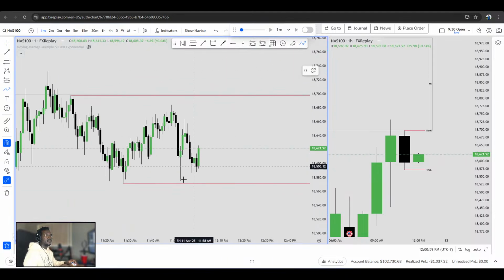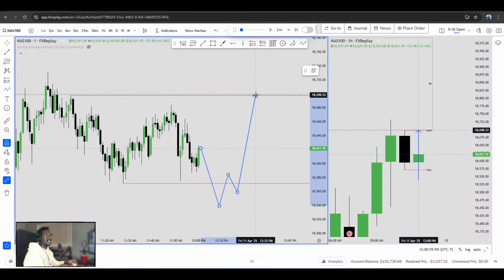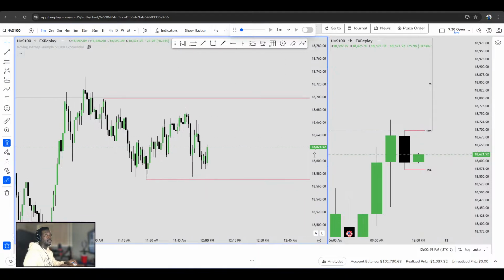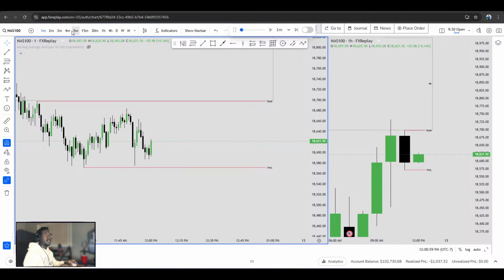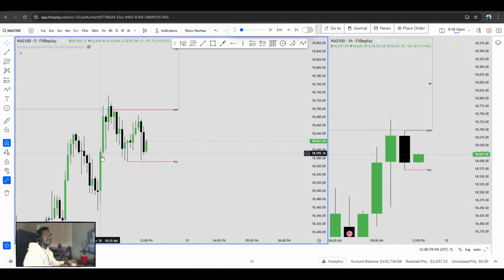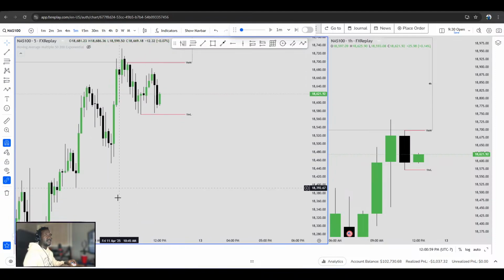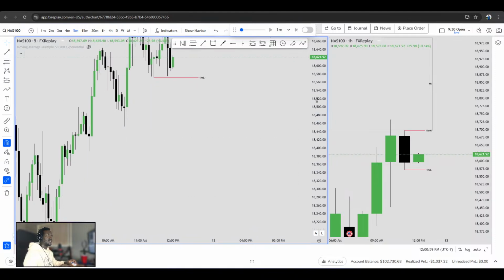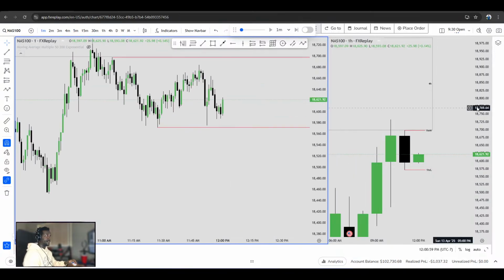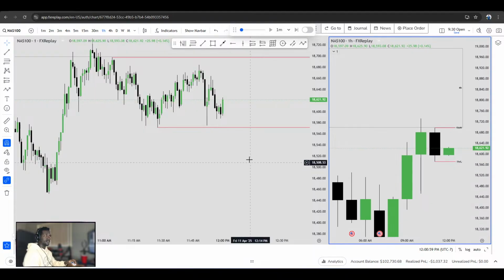So what am I looking for? Maybe from that fair value gap, trade down here, and then let's see if we can attack those highs. If not, it's all good. If they keep going down, then we have no trade here. So on the 5 minute, I also like to see if we have any 5 minute fair value gaps. Like this one is incomplete here, the other one is way down here. Anyway, we'll see how this goes. Okay, ready? Let's go.